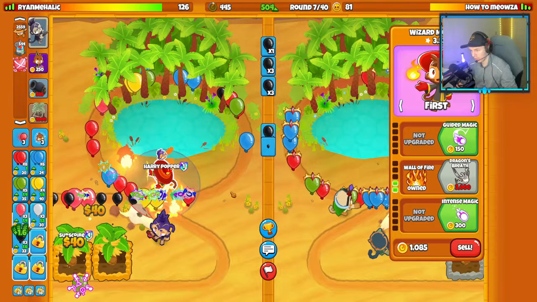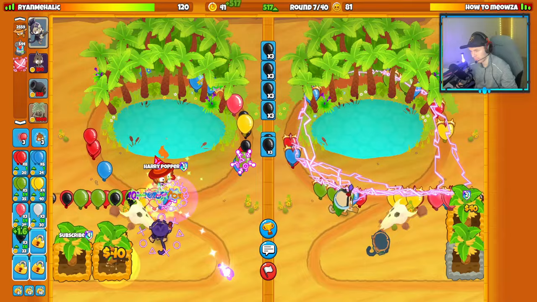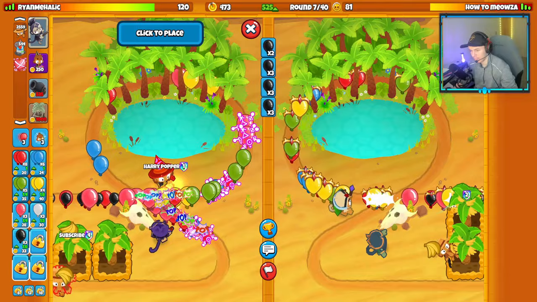Let's actually buy Intense Magic here, because we are starting to leak a little bit more than I would have liked. So maybe Intense Magic helps me out enough. I don't exactly know what Intense Magic does for it, but I'm just going to hope. Oh, so I need to get my farmer and my Bloon Bot down here. Secret farmer, secret Bloon Bot spot.